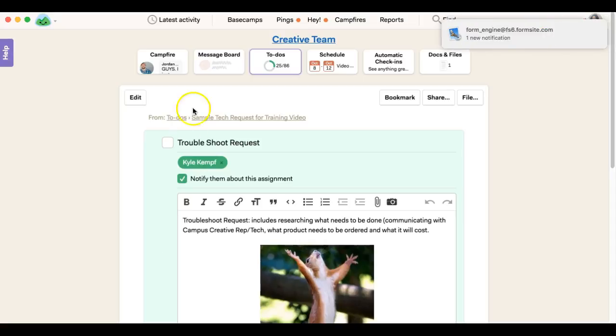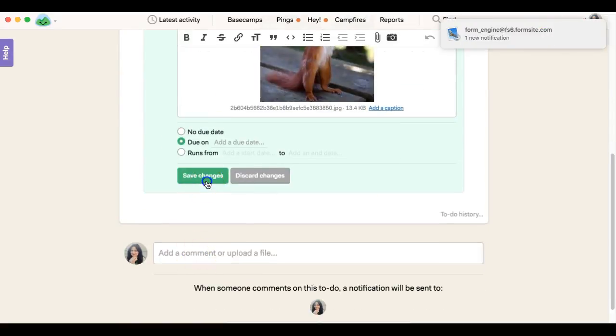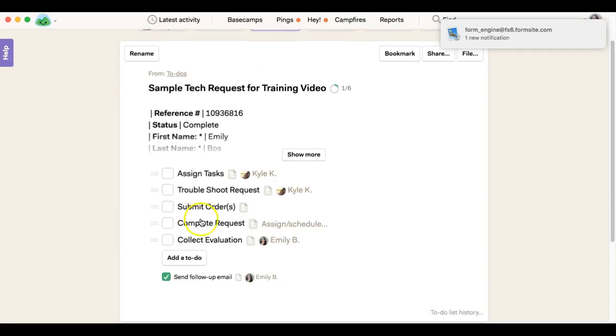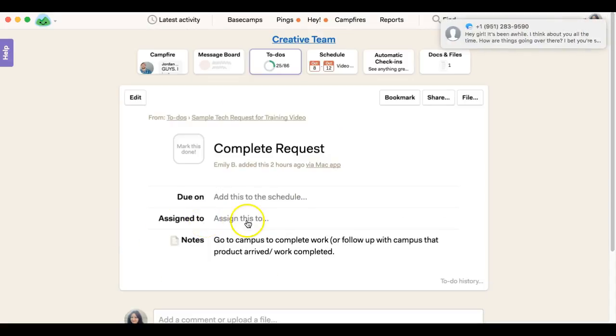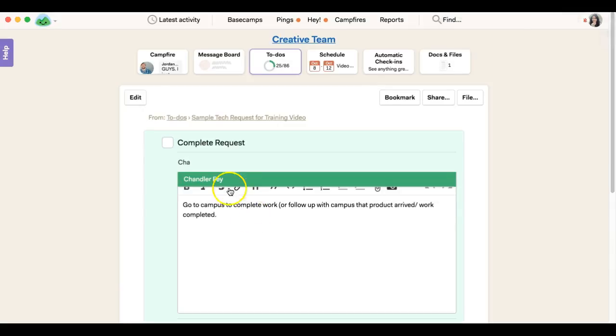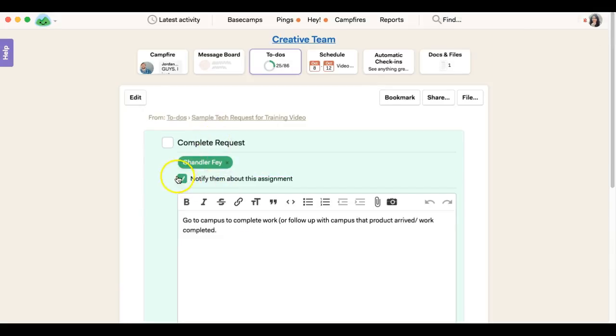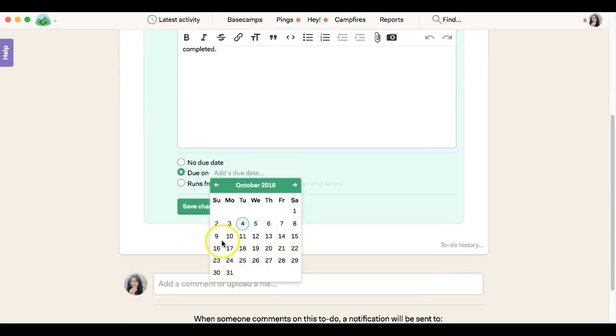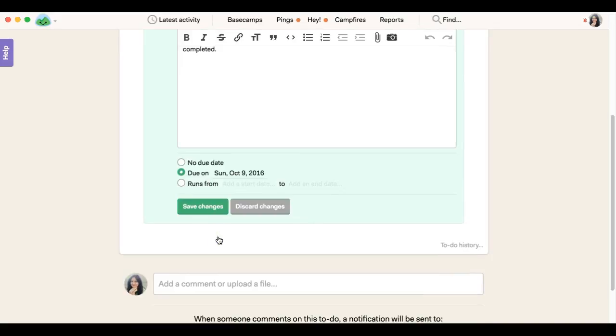And let's actually go back and put a due date on getting the work done here. So I'll show you where that shows up on the calendar. So complete request, let's say that this ended up getting assigned to Chandler, and it will notify him, and then there's also a due date of, I believe I put the 9th on the request.